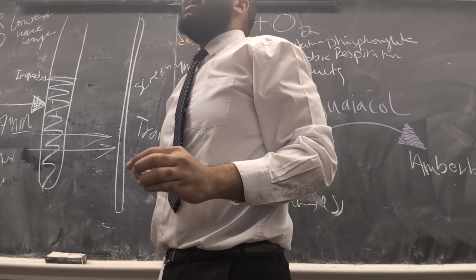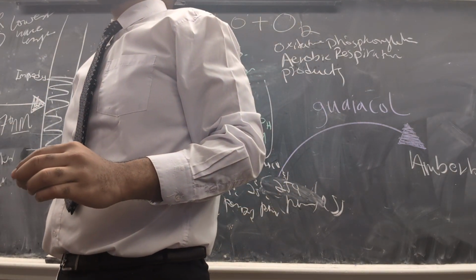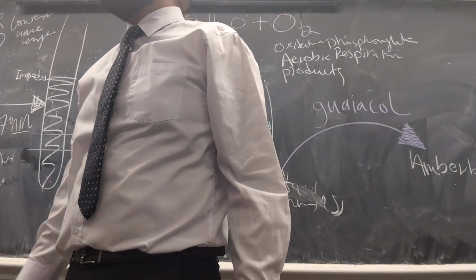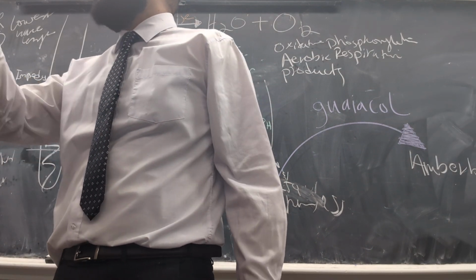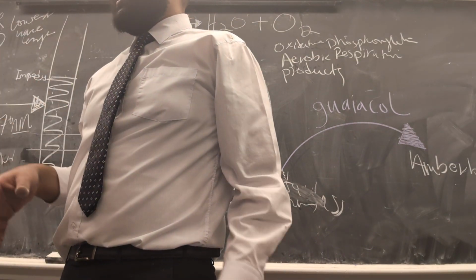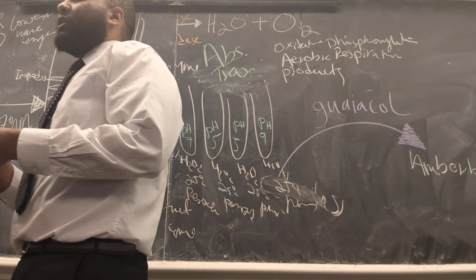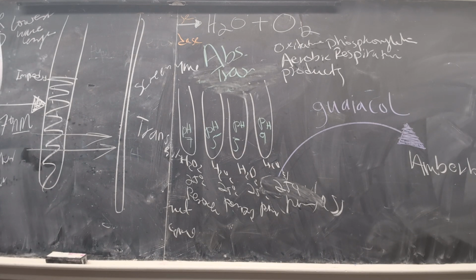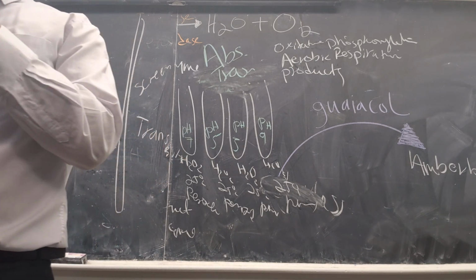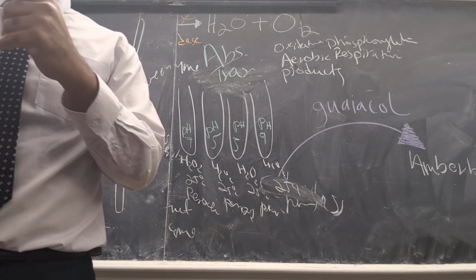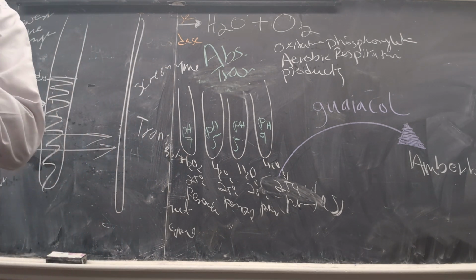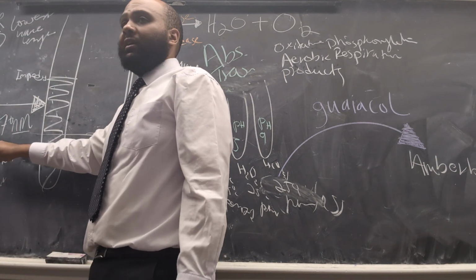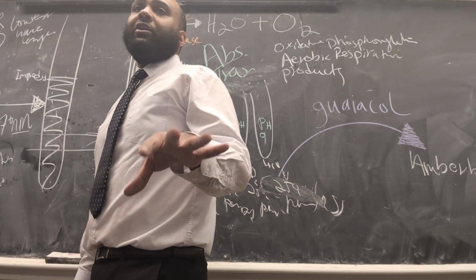Yes? So is 470 the standard amount of nanometers you're supposed to shoot at it, or is it just simply for this experiment? Just simply for this experiment. Excellent. Simply for this experiment, we choose 470. But the law is, the amount of light that you will absorb at a particular wavelength, that's your fingerprint. No two substances will ever absorb the same exact amount of light at the same wavelength. So at 470, different molecules will absorb different light.